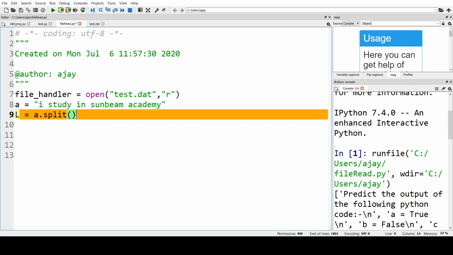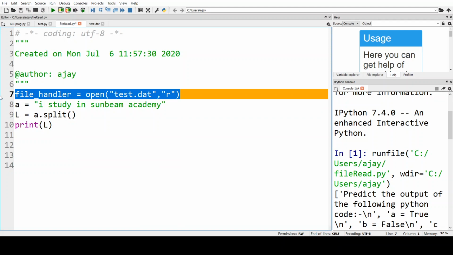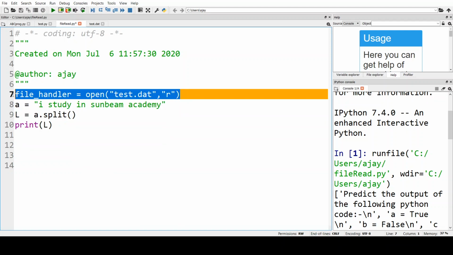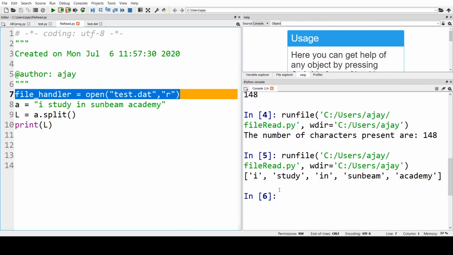Fine. Now if I just print L and see the output, there is nothing concerned with this line. Do not get confused. This is just a simple program that we have written. Just forget this line at this moment. Let us just run this and now see the output.